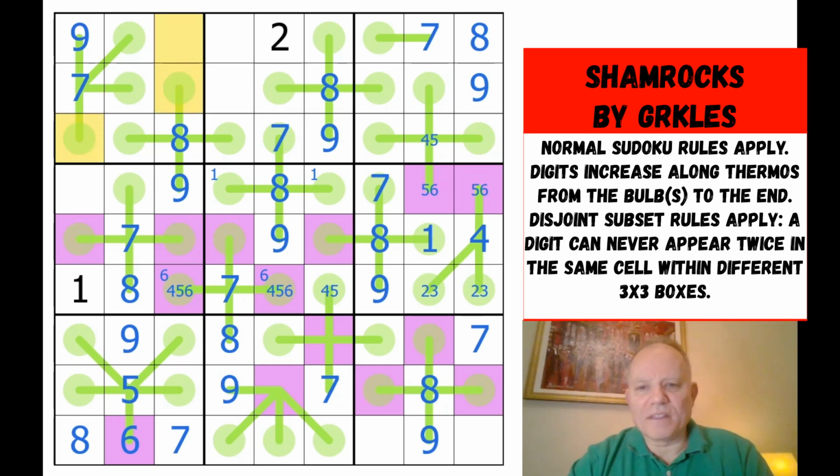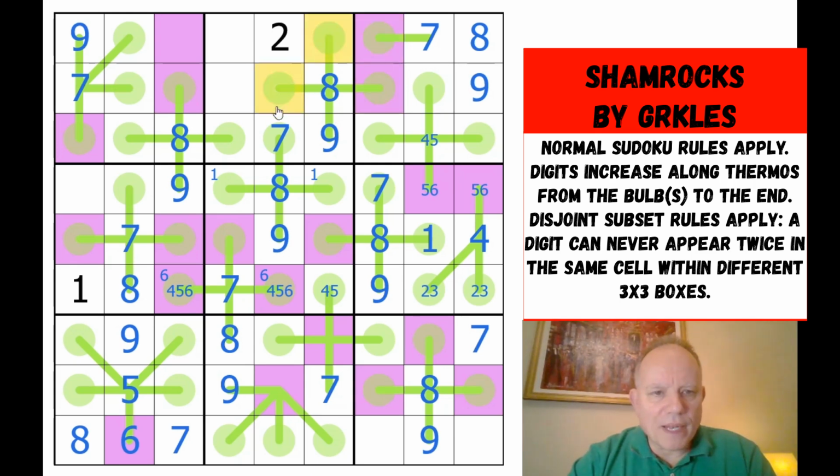Then, yeah, there's quite a lot of possibility. 6 can't be on that thermo, so it must be in one of those two. And let's just complete the marking while we're doing it. There's quite a few cells there, but those two are looking at that, so that can come out.